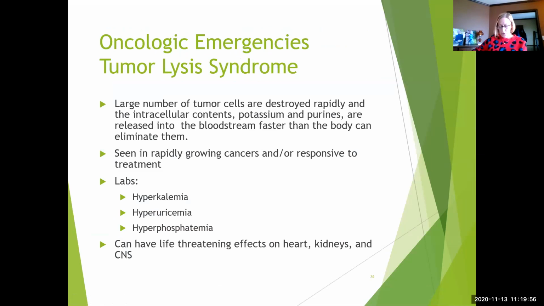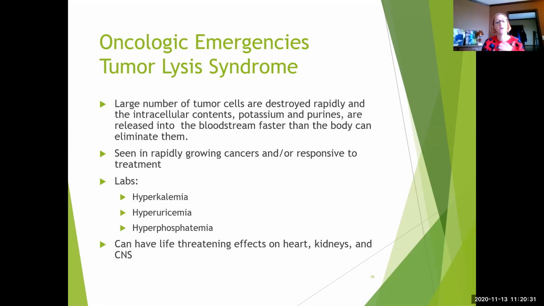And then lastly, tumor lysis syndrome. It's an emergency, but sometimes it can occur as a result of a good thing: the tumor or cancerous cells being destroyed rapidly. So you know the treatment's working well, but it's working faster than the body can excrete those intracellular components. When a large number of tumor cells are destroyed rapidly, the cellular content, so the potassium and purines, are released into the bloodstream, and the body can't get rid of it fast enough.